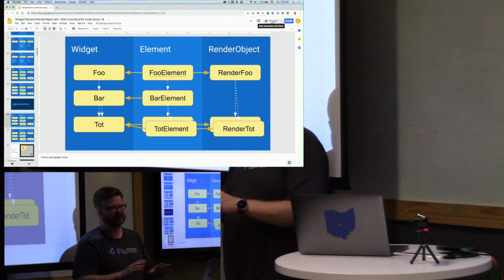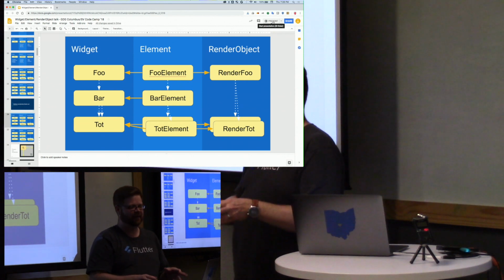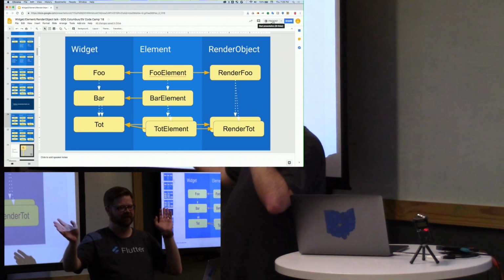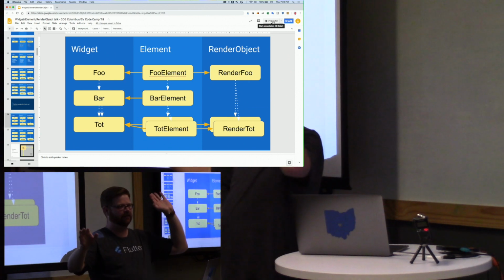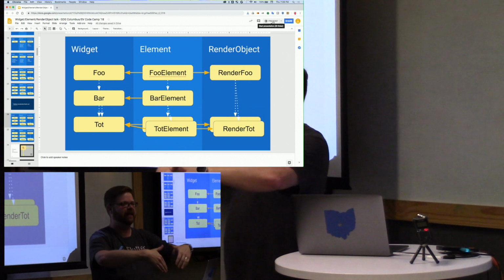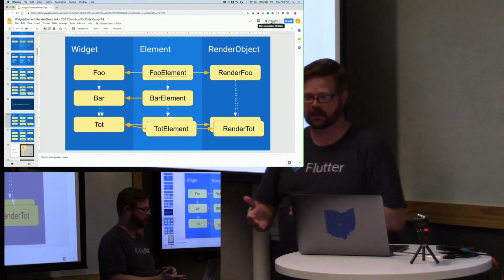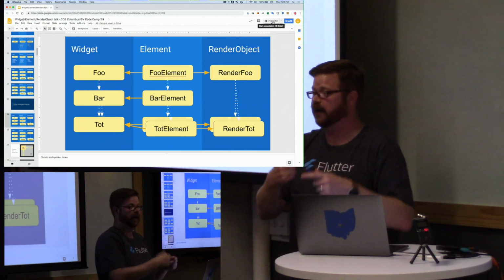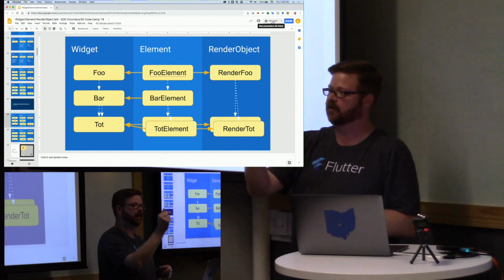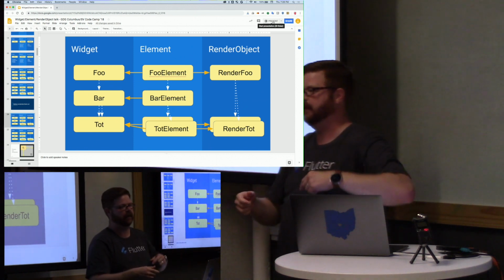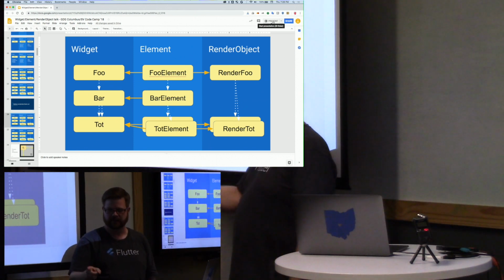Hot restart is much simpler. If hot restart, it moves new code over, then it throws away everything. Literally, like the heap and the stack go out from the Dart, and it just calls main again and re-enters your app from the beginning. And that's why, if you were paying attention, when I kept calling run app over and over again, I was hitting for a hot restart instead of a hot reload, because that's how I get back into main to call all that. So that was part one, I think.